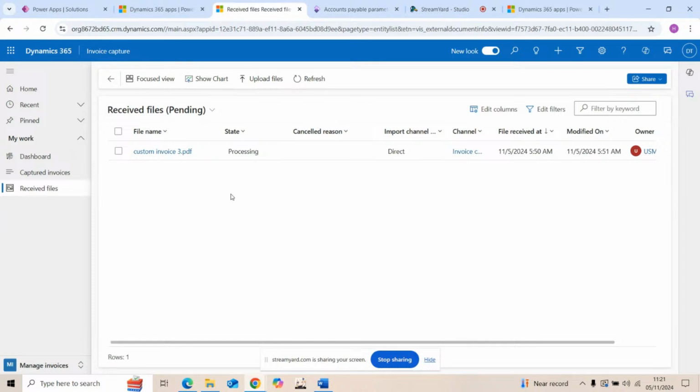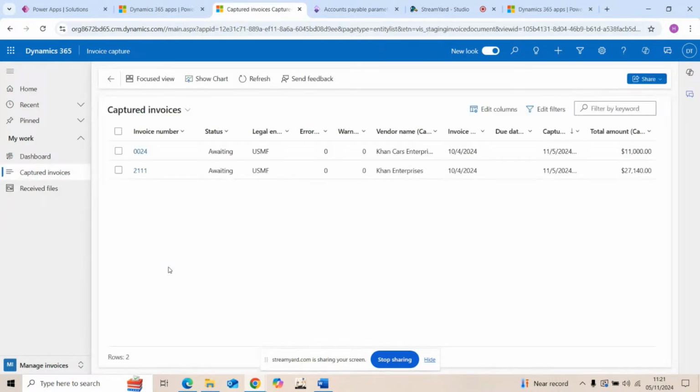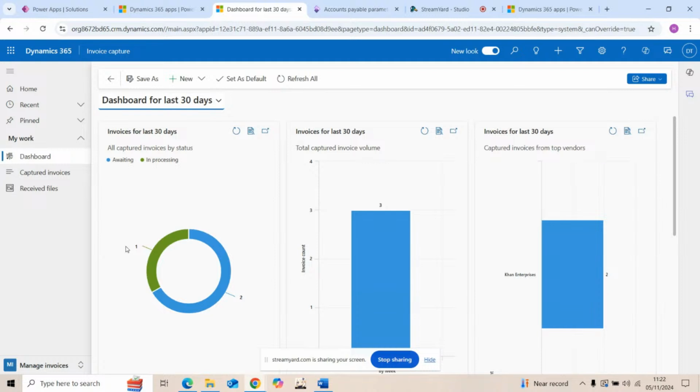After you have uploaded the file, you can directly upload the file from here, but this is not how it is actually going to flow. I'll explain a bit about that later. So from here, you will receive the files. The file is then going to get processed, and it will get captured if it has some issues. If everything is working completely fine, it will go into an awaiting stage. After the awaiting stage, the system will capture it, and a batch job called transfer invoice capture is going to run. Then it is going to go into the pending vendor invoices. And this is our dashboard.